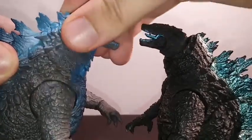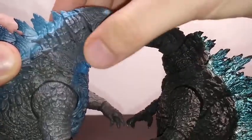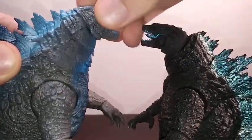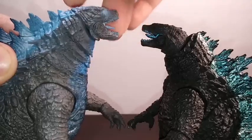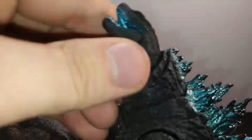And next, we're going to talk about the necks, which is the entirety of the neck articulation on the HIYA. It's pretty good. It slides around pretty nicely, gives you a lot of great range, and just as I mentioned, the gills actually work in unison to create a much more natural looking effect, while the MonsterArts loses that effect thanks to the fact that the gills are lost in the sculpt.